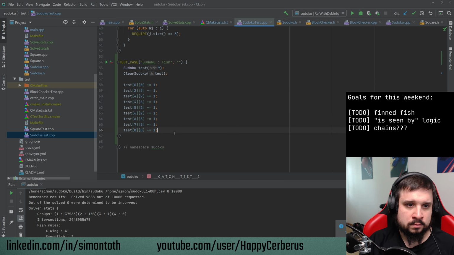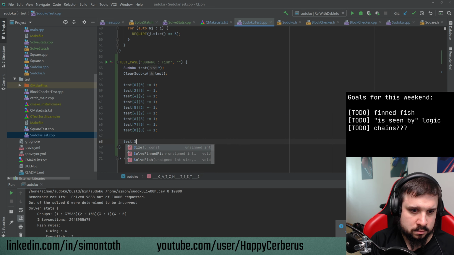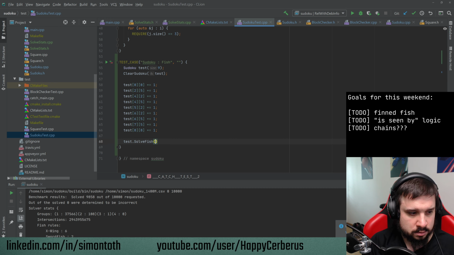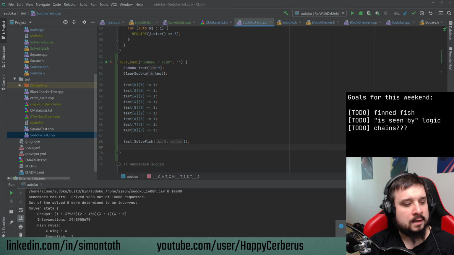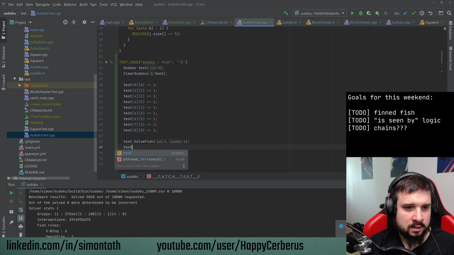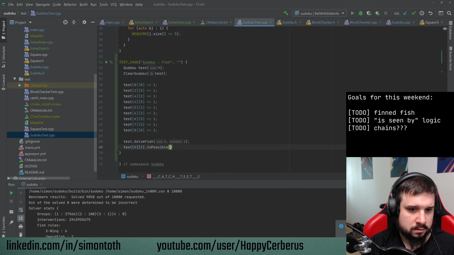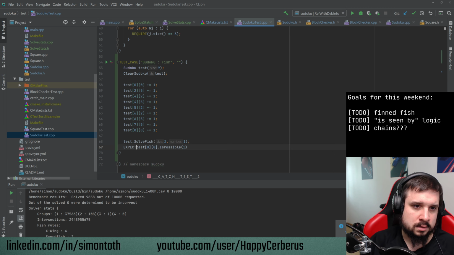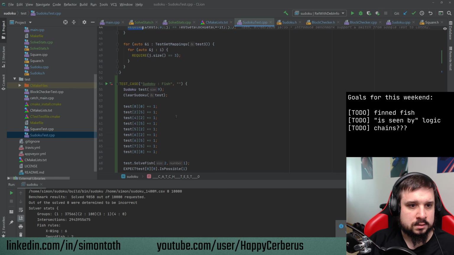Now if I do test.solveFish for size 2 and number 1, then basically what I should have after this happens is test 0, 0 is possible 1 x, yes, require.